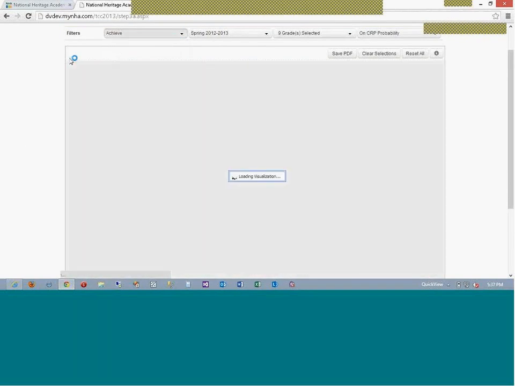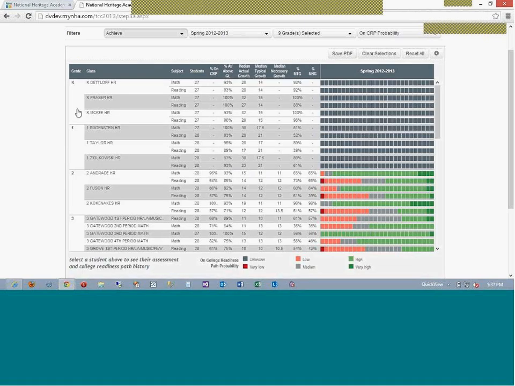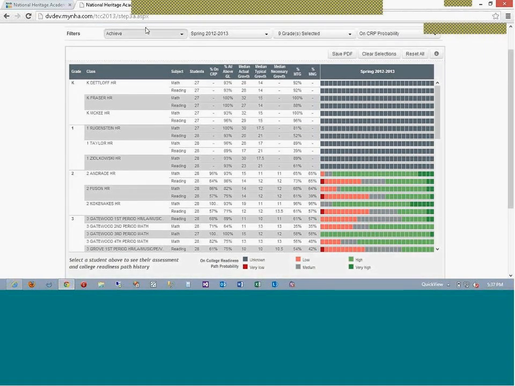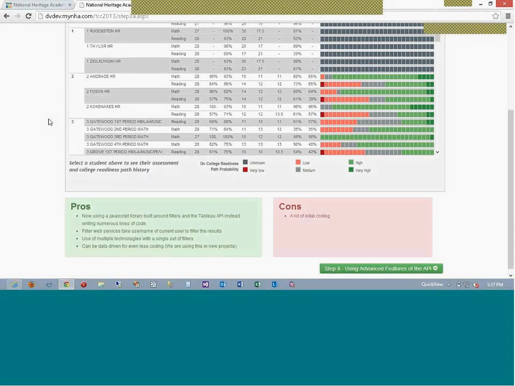We have cascading filters, so now if I change this to one of our other schools, it knows that I changed one of those drop downs. It went and picked all the values of all those filters, and now it's passing it back to Tableau server to render that onto the page. So as we're loading, you can see the center on the holding div, and now it's loaded, and it should disappear. So now we're looking at a completely different school. Usually when it's just a principal or dean, that'll be just limited to their school, and they don't have to change that, but I'm a service center employee, so I have access to every school.